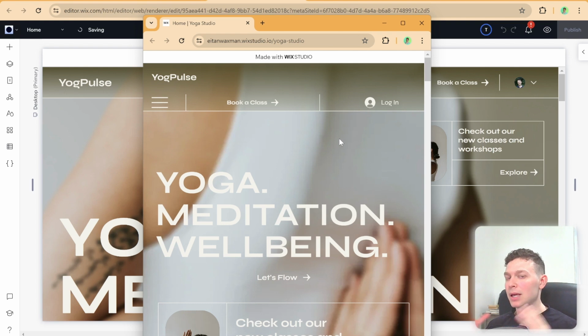And in Wix Studio, I can make several different breakpoints for different screen sizes. So that means I could also have a certain change in the design for tablet and not only for mobile screen. And I can even have it for extremely large screens and for medium-sized screens, etc. So Wix Studio essentially gives a lot more tools to make your website responsive, but still there are decisions that need to be made and there is some expertise that is needed in order to do this successfully, and that's what we're going to talk about right now.